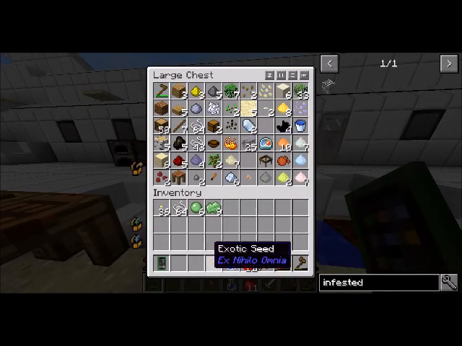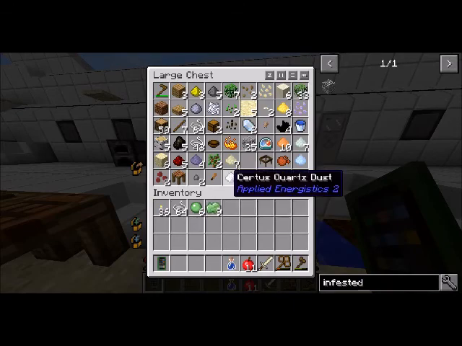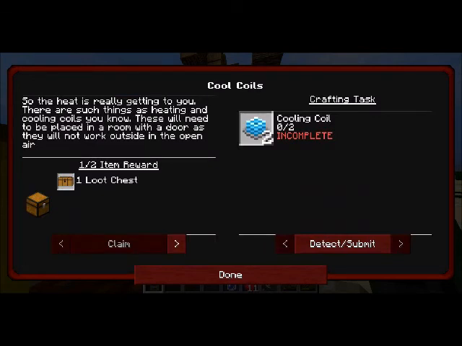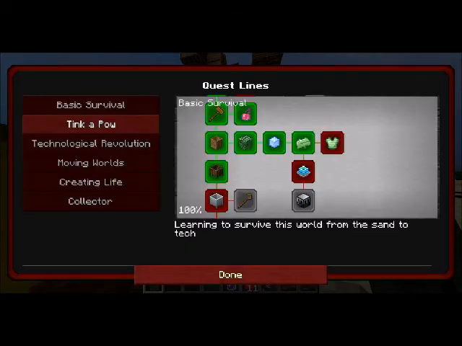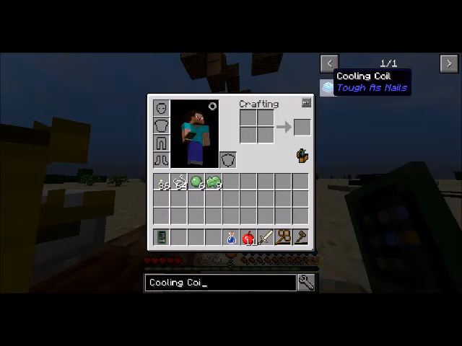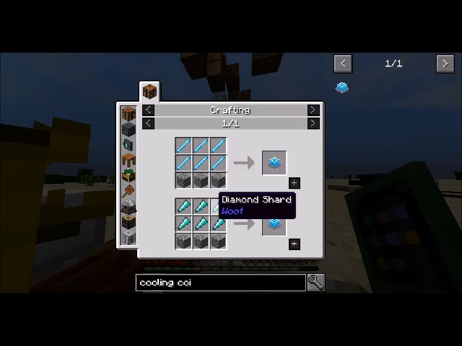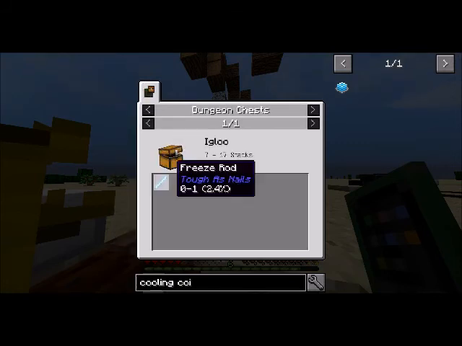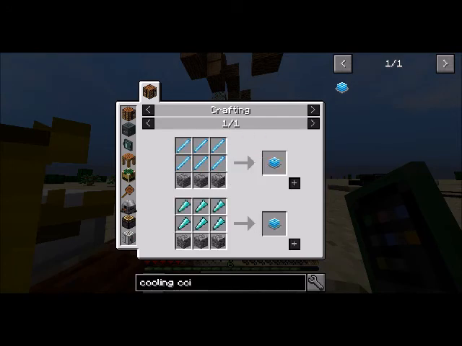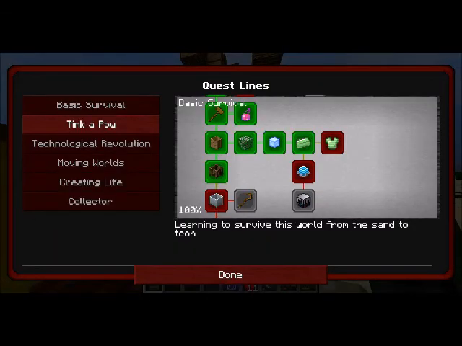Alright. I'm not gonna get enough with that, which means I need more shears. Alright, well, let's see what the other quest is. Cool coils. So, cooling coil requires freeze rods or diamond shards. Okay. Yeah, that's not happening anytime soon. Oh, wait, what's the other reward? Oh, nice, experience.